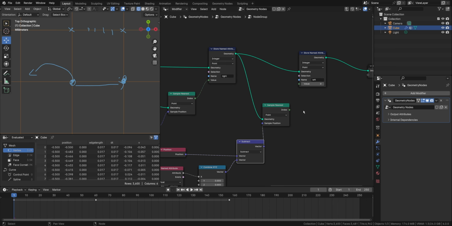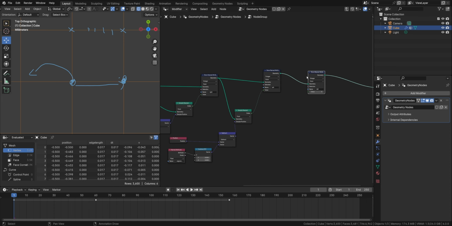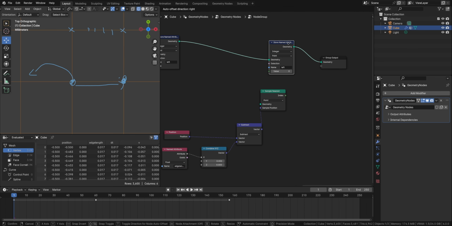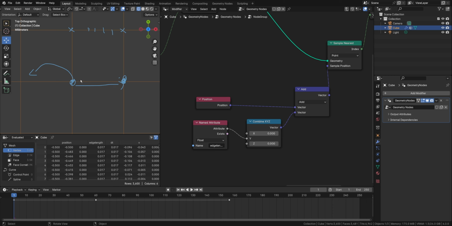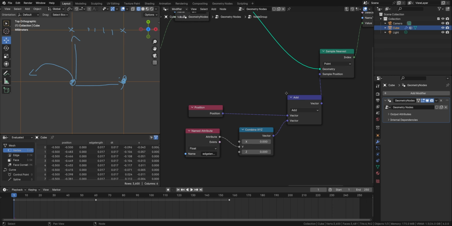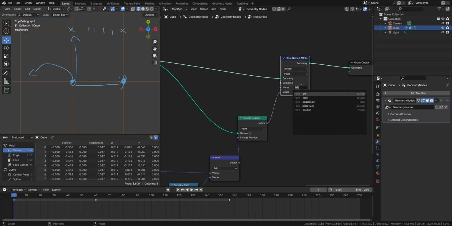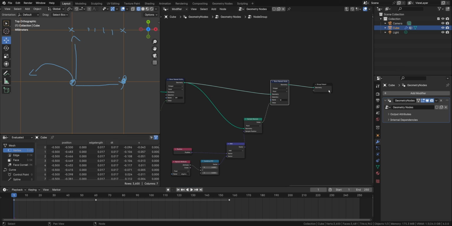I'm going to plug this to the sample position, find the index. This is the left one. And now we need the up one, which is the same story. I'm going to put the index here, find from this geometry, and add on the y-axis so that we get up. This gives us the up neighbor.